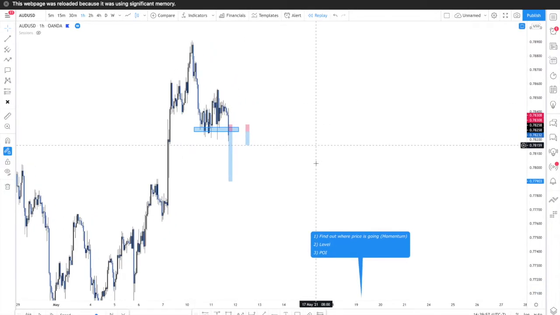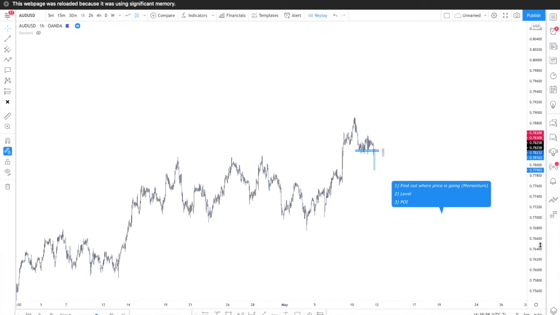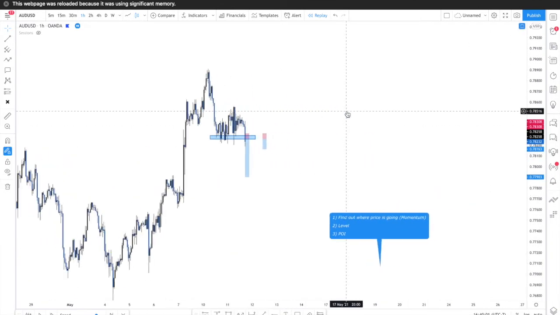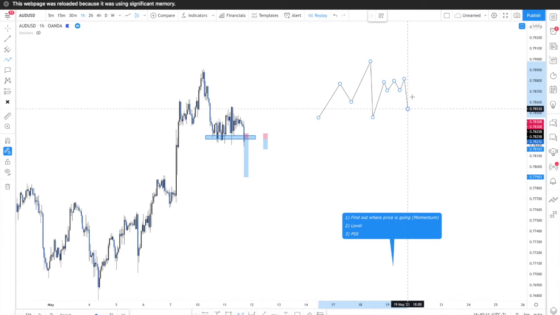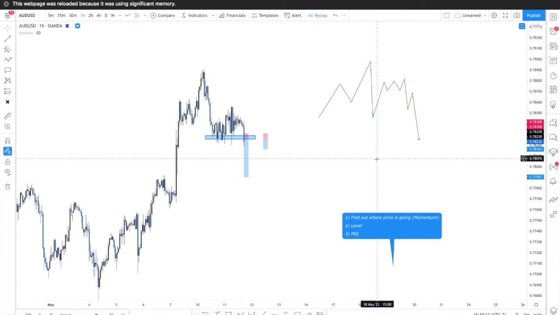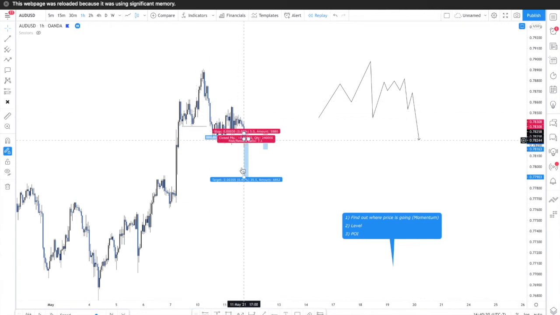Now with AUDUSD, what it did, if you look, is we were pretty bullish, and then price came up, and then we had a strong break of structure, price pulled back, rejected, and then we had a strong push, and now we're going to get that break and retest. So right here, price pulled up, strong break. It wasn't super strong, but this is basically what sold it: price rejecting here, here, here, and then the strong push. So break of structure, pullback, rejection, and then we started having a strong push.